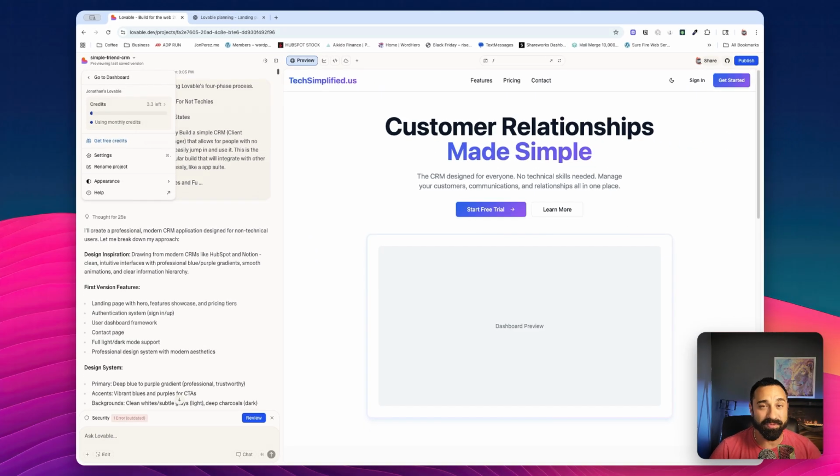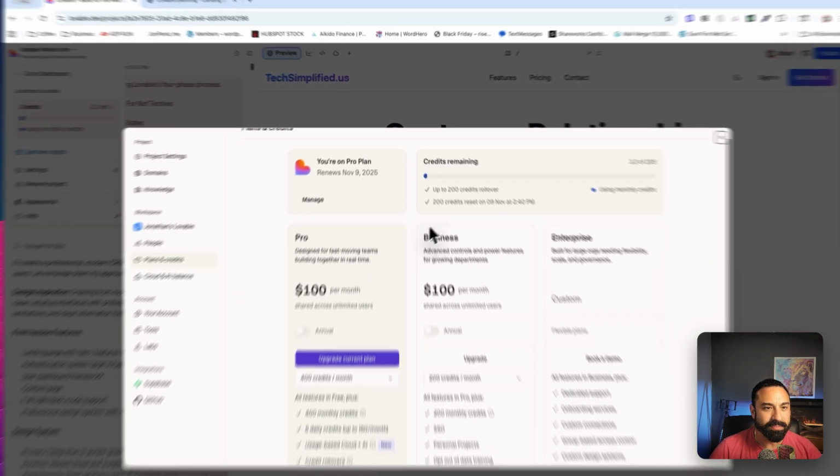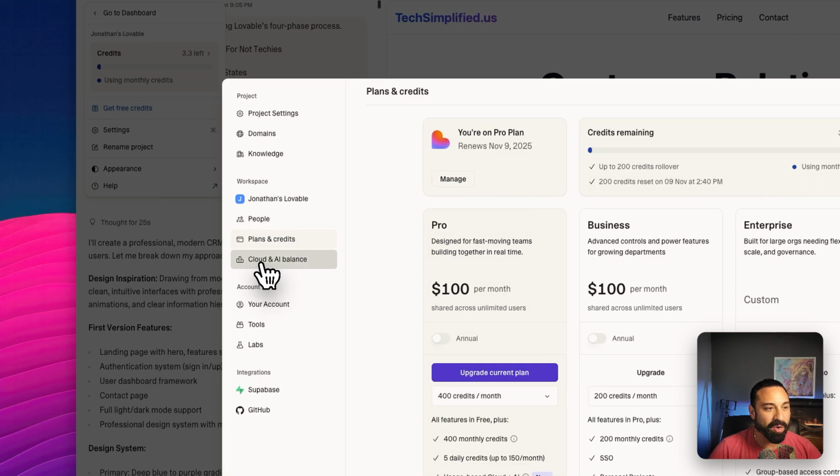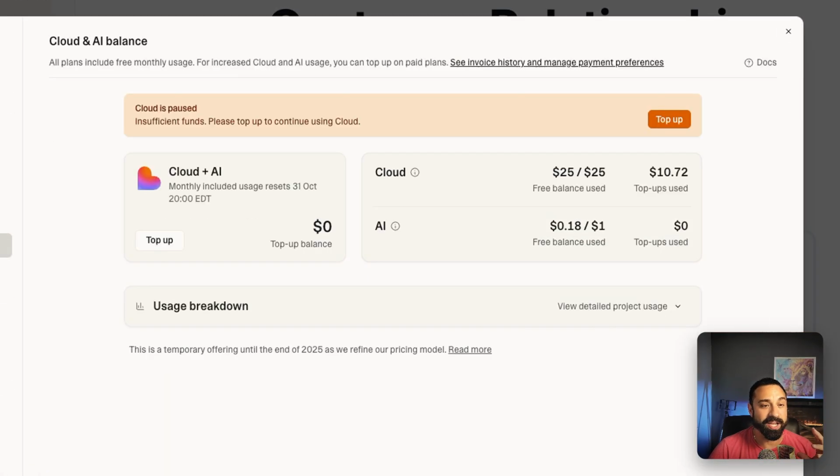Mind you, I still get 5 free credits every day, but going through the debugging process, going through everything, it starts to add up. What I found out was when I click on this, I have this little thing called cloud and AI balance. And this is what really blew my mind because I didn't understand it. And it said that I've used $25 of the free $25 that they give me.